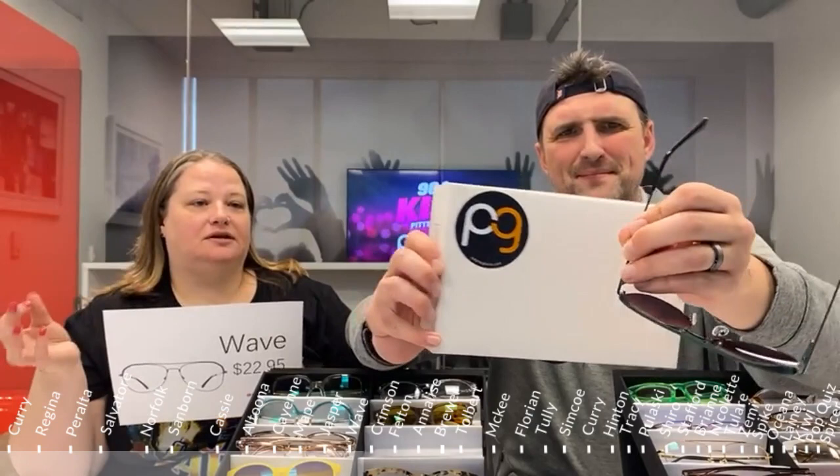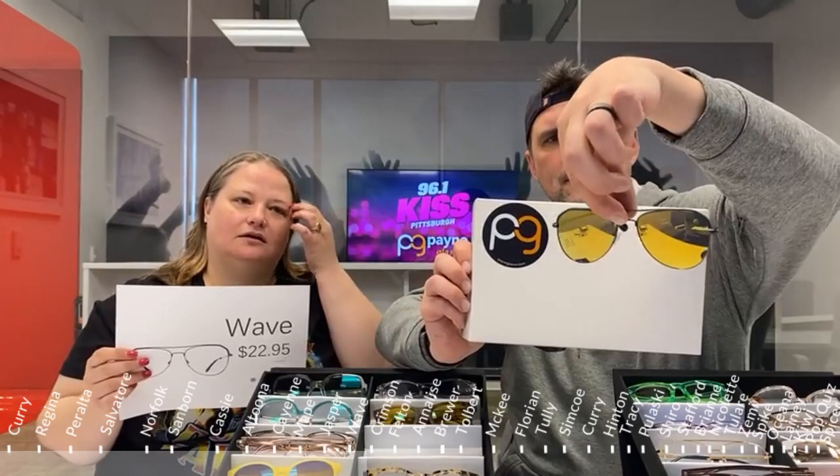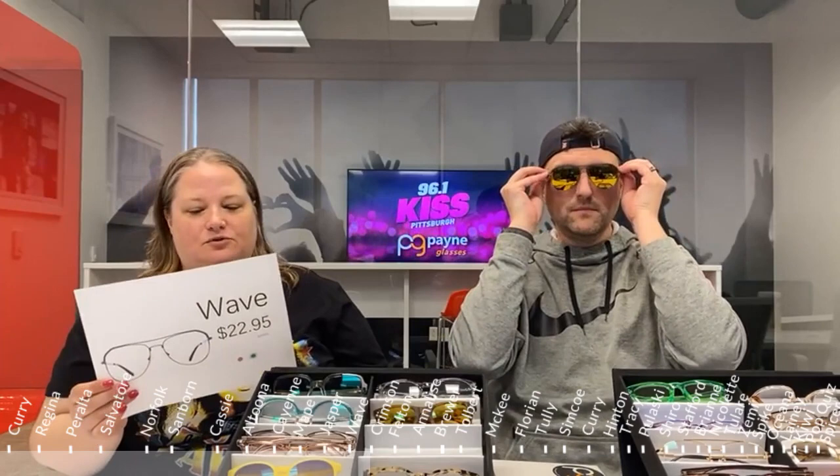If green and shiny isn't your thing, the brown will be much more classic for you. They fit really nicely even for a wider face — not tight at all, and it has a spring hinge so it's very comfortable for everyone. The gold and green together is just a really nice combination. These would be like an everyday pair for me too.